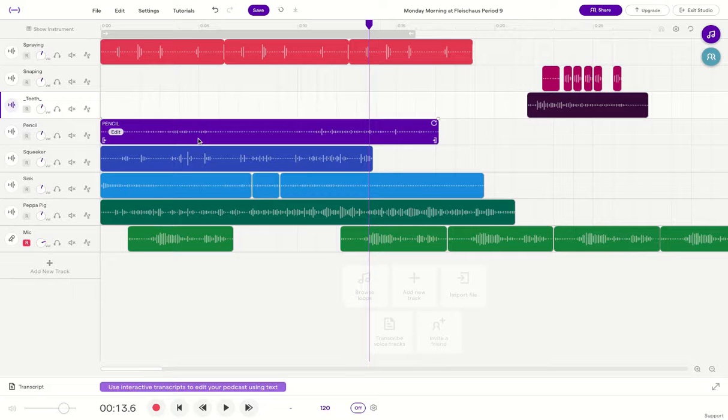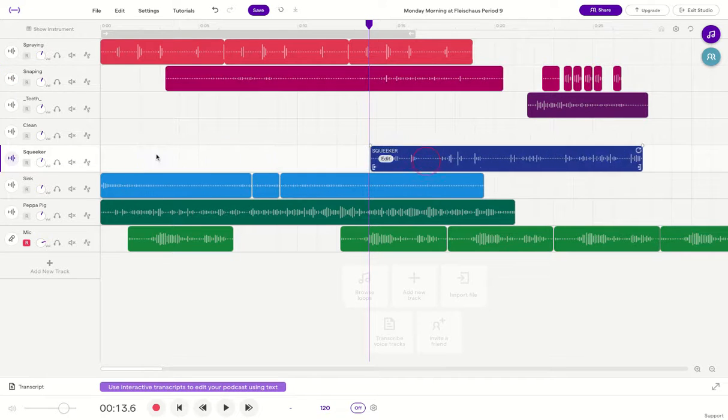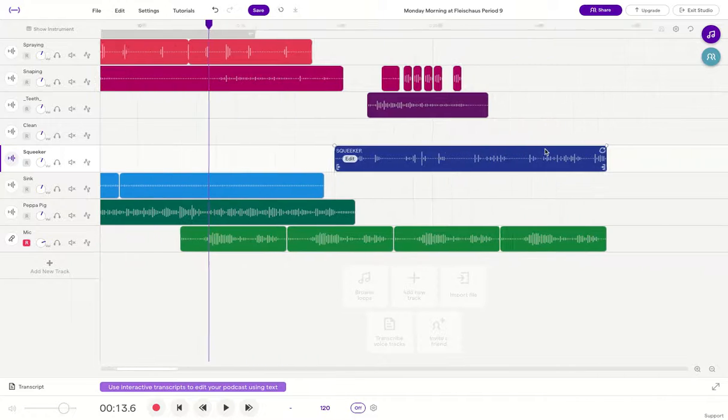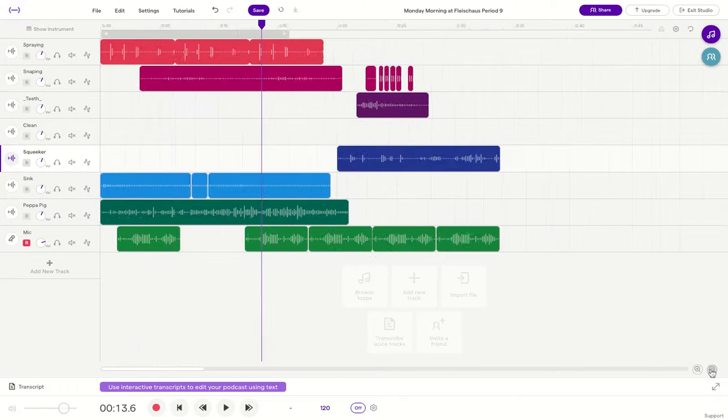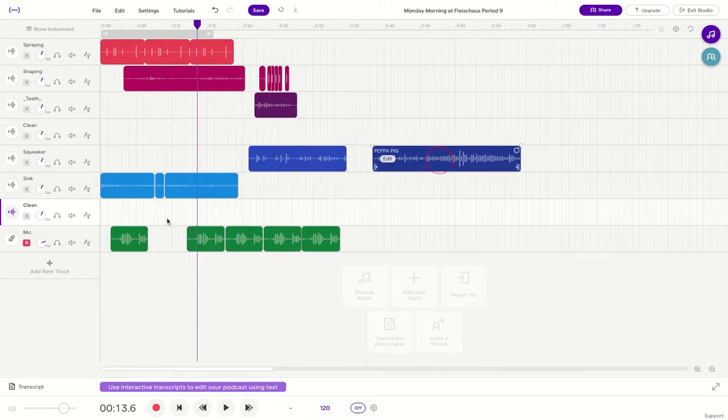Let's say I want these things together for one event. But I don't want this to start until here. So there's my first event of like 20 seconds. And then this is my next event that starts at 20 seconds. I'll zoom out a little bit. So then, say I want the squeaker, and I can have Peppa Pig go right after it. You can see all I'm doing is dragging and dropping these things around.